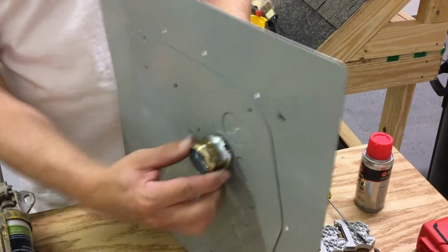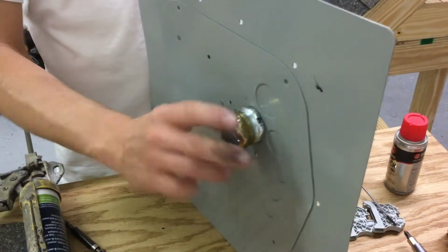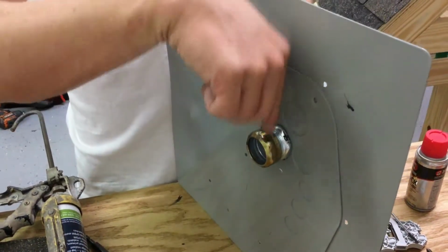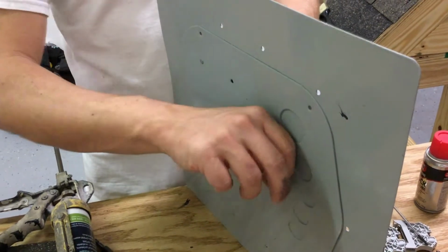The nice thing about compression connectors versus set screw connectors in the attic, when you have it through the roof deck, you can get your pair of channel locks here and tighten the connector from inside the attic instead of trying to tackle it with a set screw, because you have nails sticking out and you'll most likely cut your hand open.